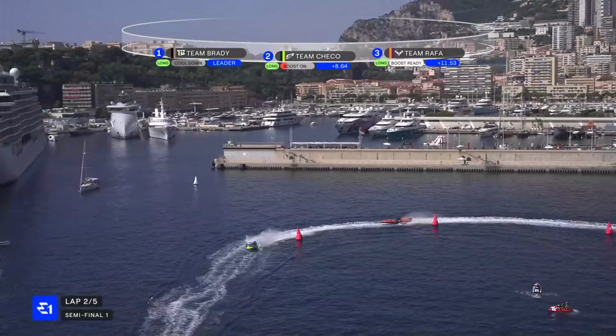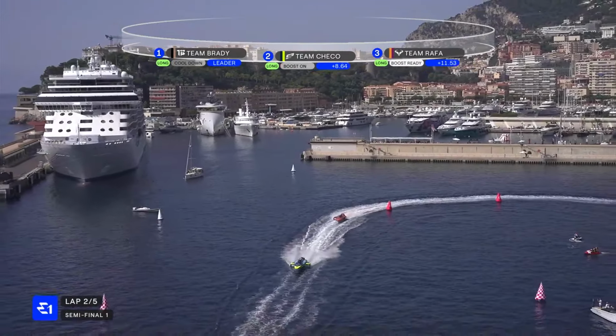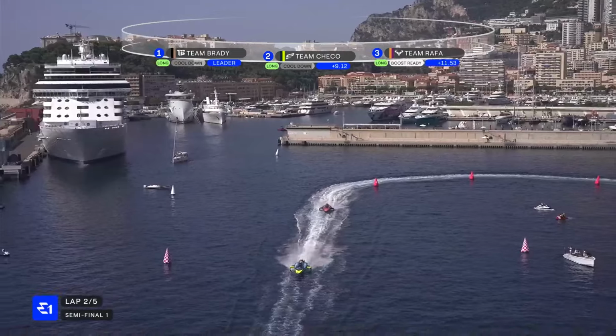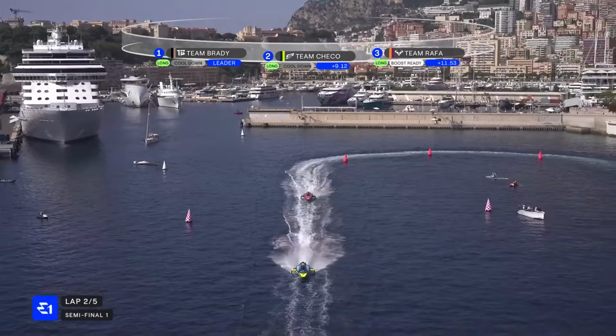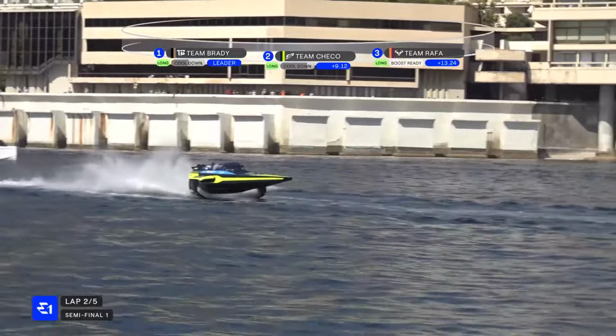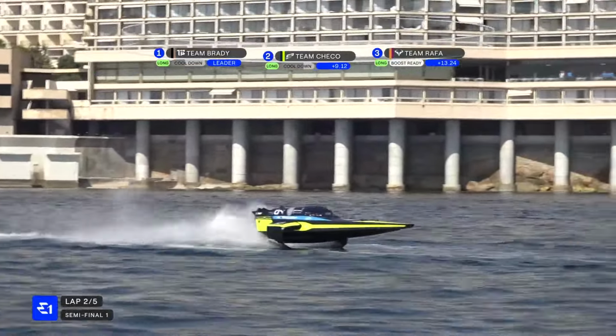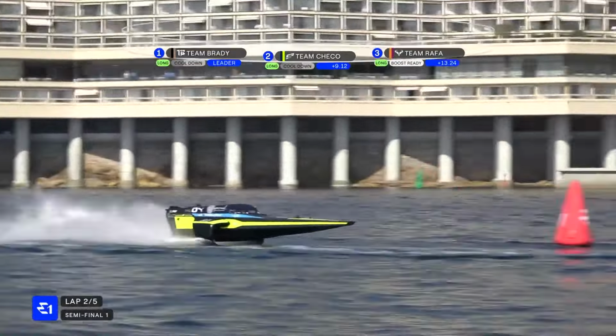And it may have looked at that point, folks, like Danny squeezed Chris just a little bit into that right-hander. Well, we've talked about it, these boats, it's a little tougher for them to make right turns than left just because of what we might call prop torque. But the other side of it is they can't see much behind them here. They're really enclosed in that cockpit. They have spotters that help. But look at the amount of time here that Danny now has been able to stay up on that foil. He's just booking right now. They figured something out after qualifying.